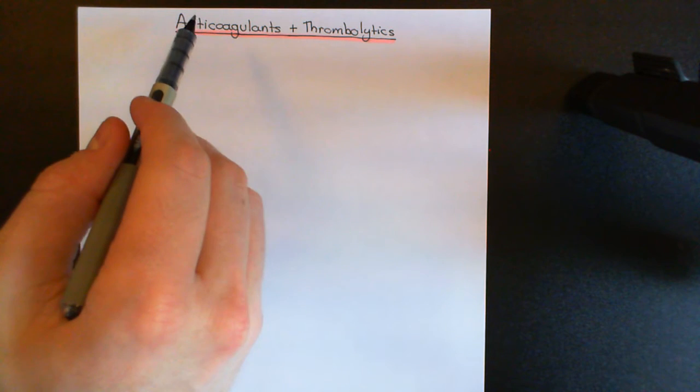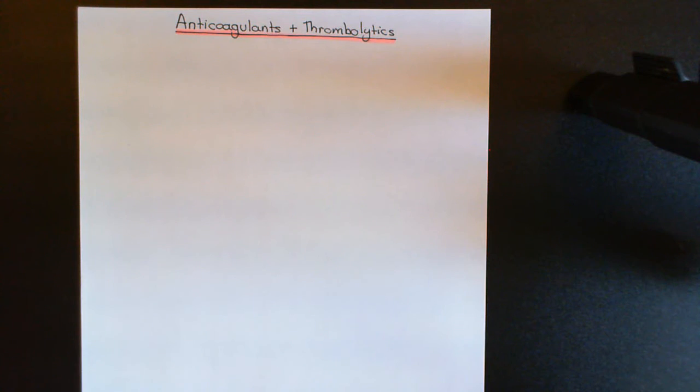So if someone has just suffered a heart attack or a stroke because they have a thrombus in one of their coronary or brain blood vessels that is now blocking blood flow to a certain area of the myocardium or the brain, then we need to lyse that thrombus to restore blood flow to the area. That's when you would use thrombolytics, to break up a thrombus that has already formed. So here we're going to look at preventatives for thrombosis and things to deal with thrombosis once it has occurred. We're going to begin with anticoagulants, and then we'll move on to thrombolytics.